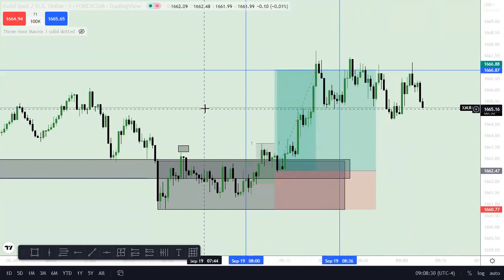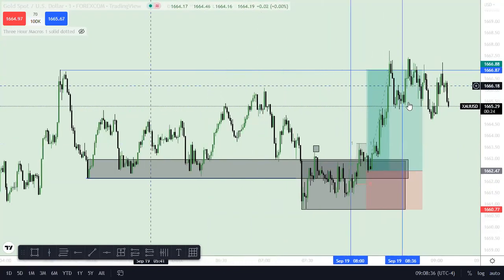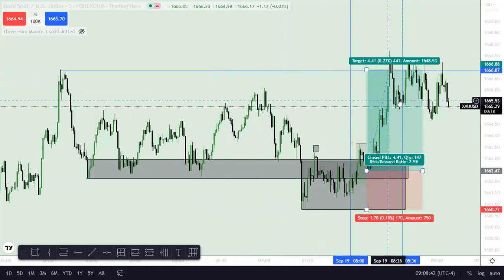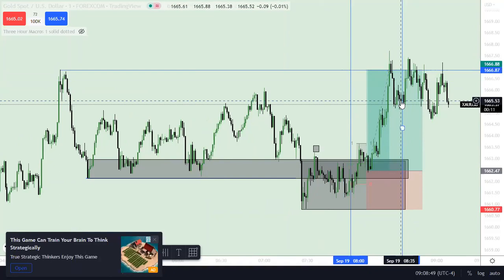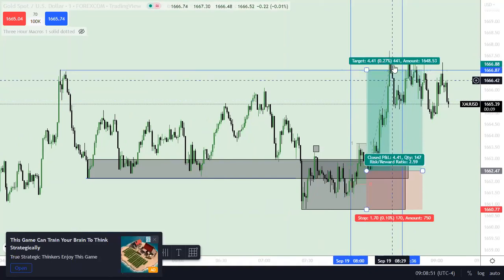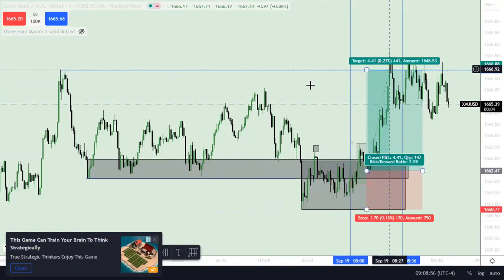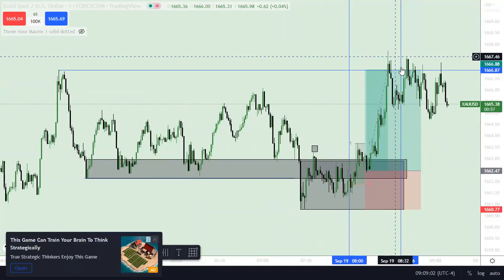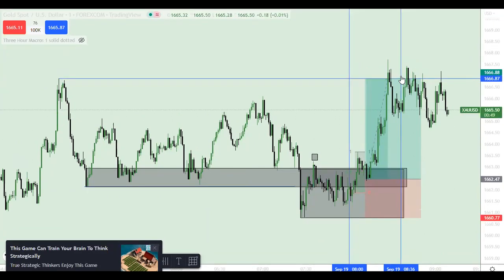So if you remember on NAS, at this time, we were still below the lows, the highs really. We're below the highs. So I expected expansion higher to take the high that was formed between here and here. In this case, we've already traded to the liquidity ahead of this time, which means get out and stay out. Allow this to play out. Don't allow yourself to think, oh, it's bullish or it's going to reverse because it took liquidity. You don't care what happens here. This is your target, not your sell entry. Don't get them confused. So many things are here, but yeah.